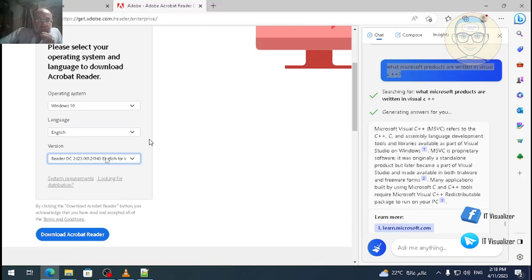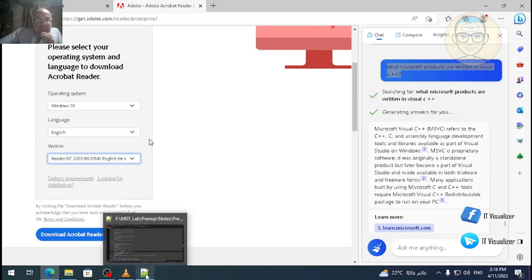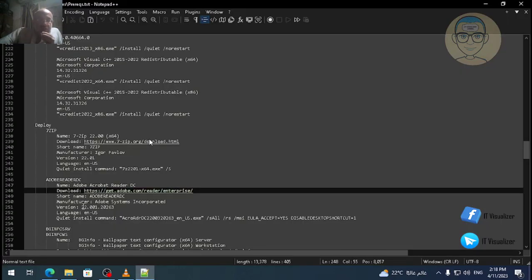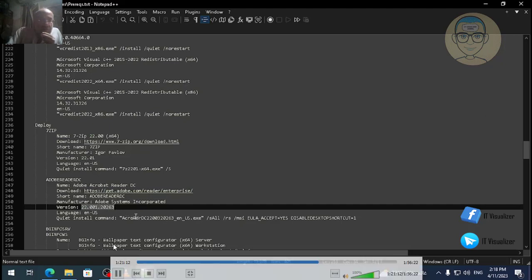Daniel had already done the script at the time for a different version of Adobe Reader. So for example, Daniel downloaded Adobe Reader version, for example 18. At the time I was recording, the version had changed to 20 or 22.